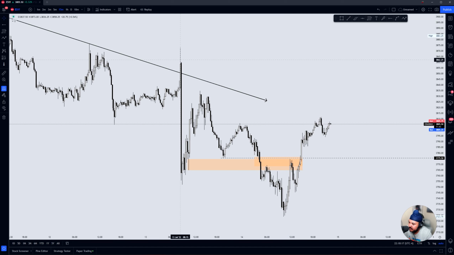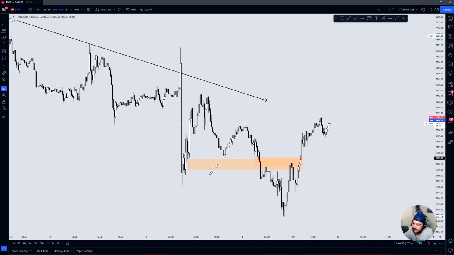I came in with a short bias. The reason I hopped into this play is because we were unable to keep up with the higher lows. We broke down below that, telling me that the market makers wanted the stock to continue lower. So when we had this push here, I knew they were just getting rid of their sell orders and pulling it back to where they could buy lower and send it higher, right? You guys have to remember, these algorithms and the market makers, their main goal is to lose you as much money as possible, because that's how they make their money.